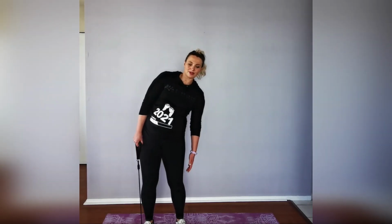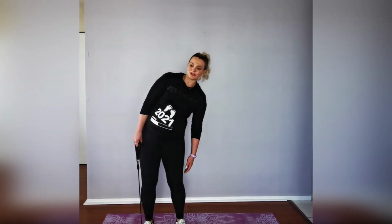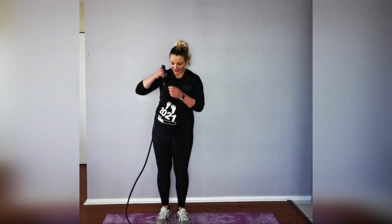Yep. 14, 12, 11, 10, so really hitting those obliques, working the core all around, the back and the front. 10, 9, keep it engaged, 8, 7, 6, 5, 4, 3, 2, beautiful. Let's switch it over to the other side.